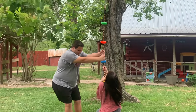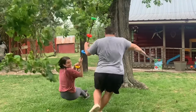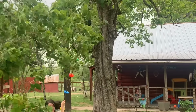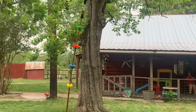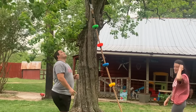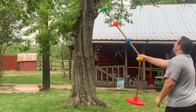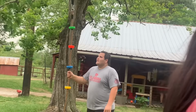Woo! That poor limb. Oh, poor tree limb! You better watch your head. Oh! I told you. I told you it would. I told y'all it would break. No, I just adjusted your swing to the perfect height. Yeah, right. I don't think it did. Up high, it won't break with the little kids. It will break with the big kids.